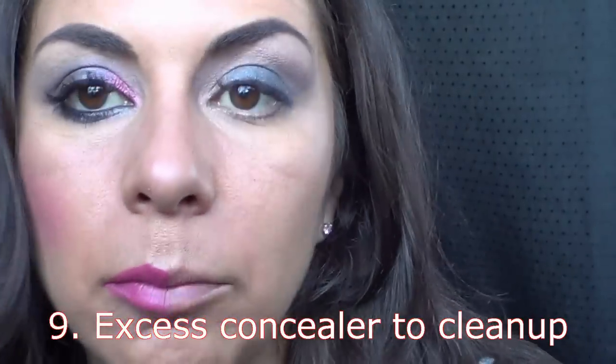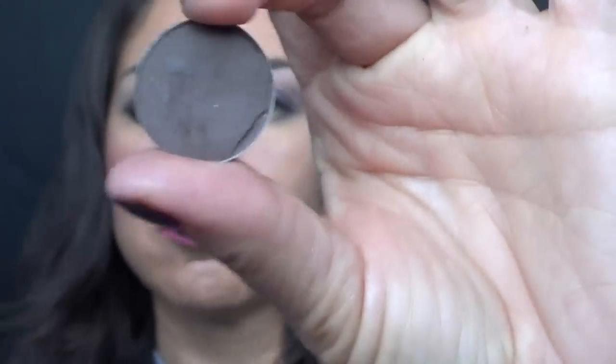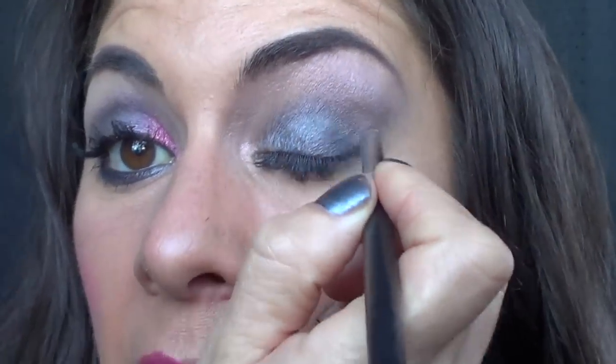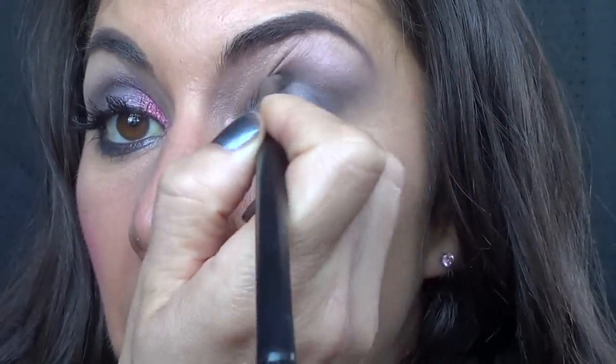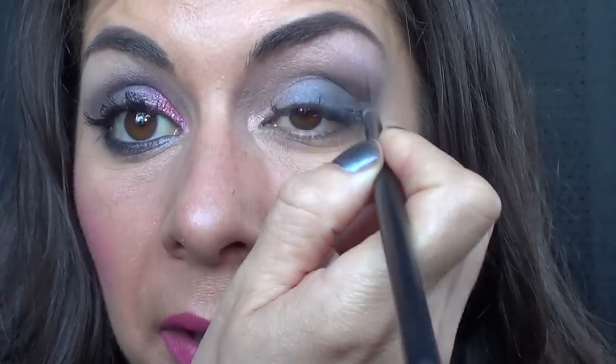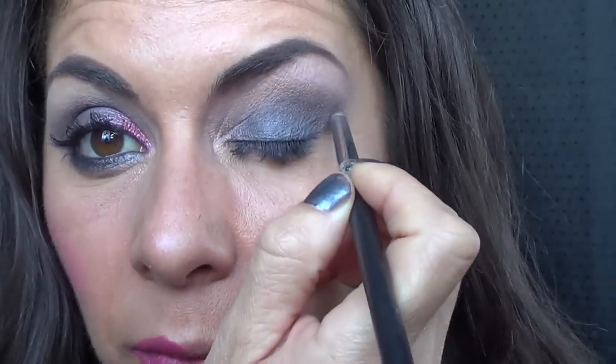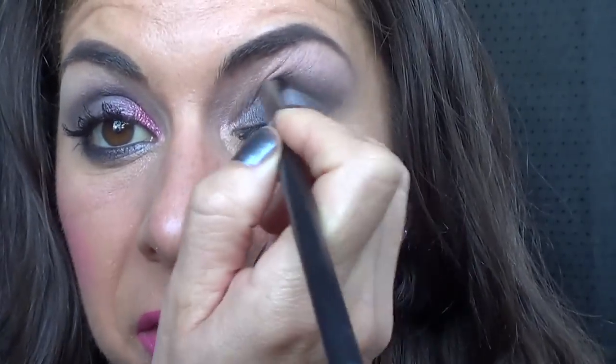If you find that this area doesn't have enough depth in it, you can go for a darker matte product. Today I'm going to use Brune — it's just your basic flat brown colour — and my point brush. I'm just going to go into the contour line and put a little bit more depth in there. The reason I'm not using black is because I don't want the makeup looking hard. Staying away from black today because that is too easy — anyone can put black on.